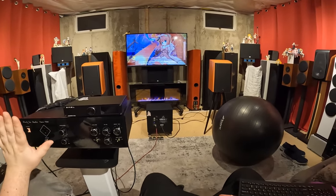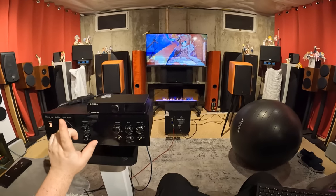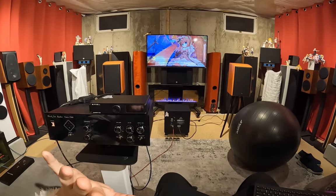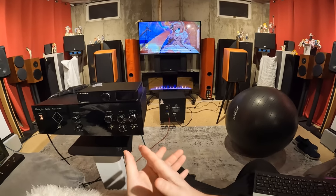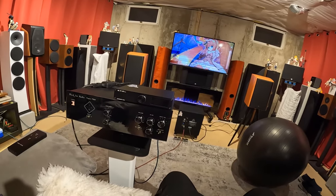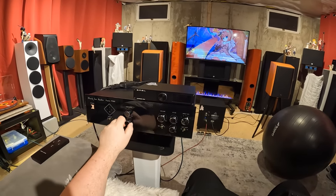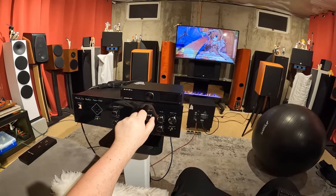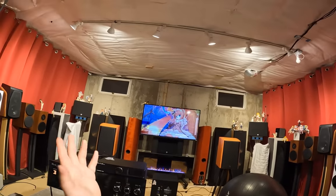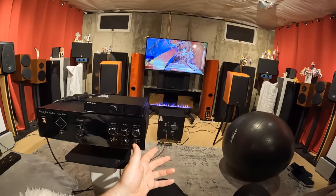The only thing — and I'm going to count this as the smallest negative possible — the only thing is you're forced to use a tube pre. The whole thing's analog already. But if you're the type of person that wants absolutely, one hundred percent, the analog you're getting in is the analog you're getting out — this probably isn't the pre for you. Because you're automatically, even at zero, even with the EQ bypassed, probably going to be getting some tube smoothness. I know, it's like, 'Oh I can't get these scabies off me' — AKA beautiful tube smoothness.